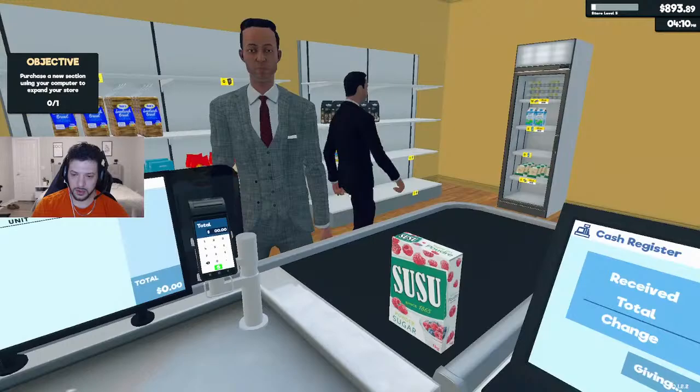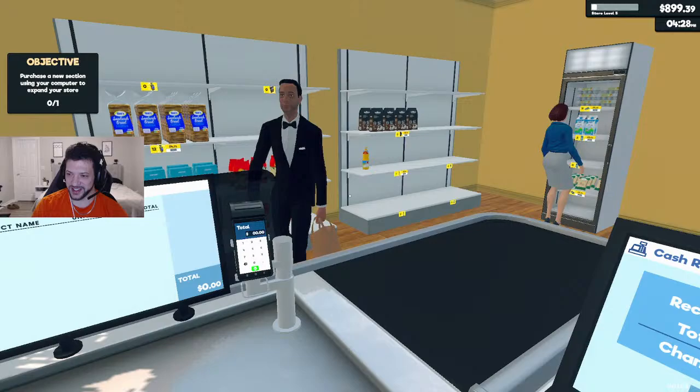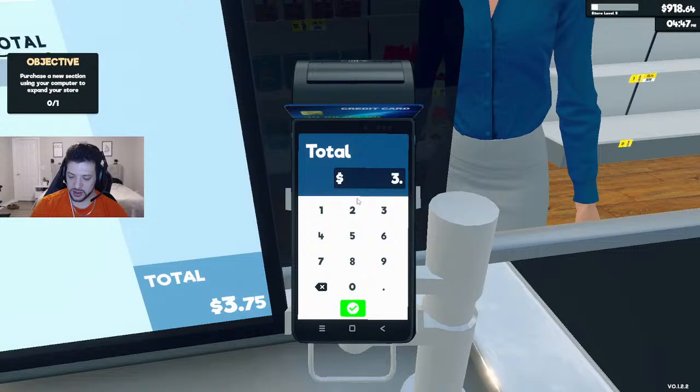Oh, yeah, I'm definitely in debt. That's the second time I heard that, so I got to get that powdered sugar. Okay, alright, that's what I'm talking about. 1925, let's go. Some cheese. I just lowered the prices on this, too.